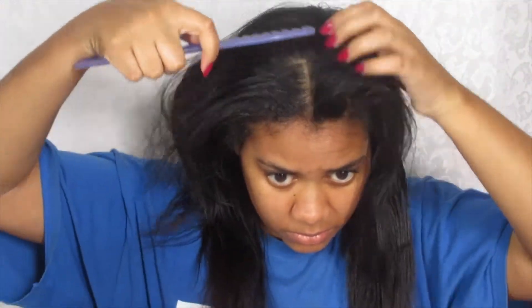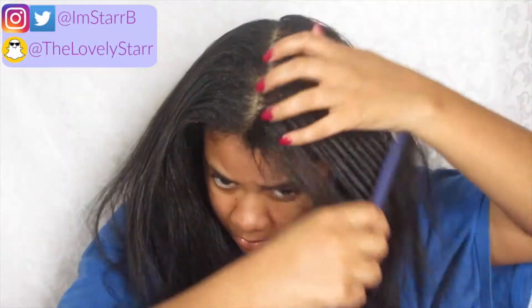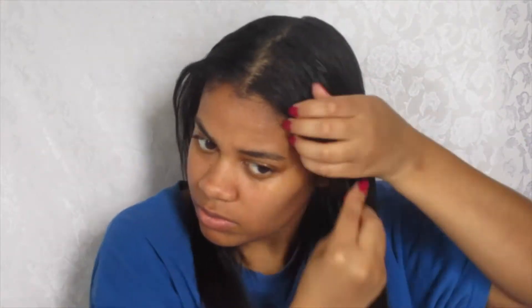Now I'm just going to be parting my hair down the middle and combing through each side, using the remainder of the oil to just coat my ends. I'm going to part it randomly making sure each part of my hair is coated, especially my ends. If they fall off, your hair is going to grow anyway, so don't get upset — just try to take your time and moisturize as much as possible.